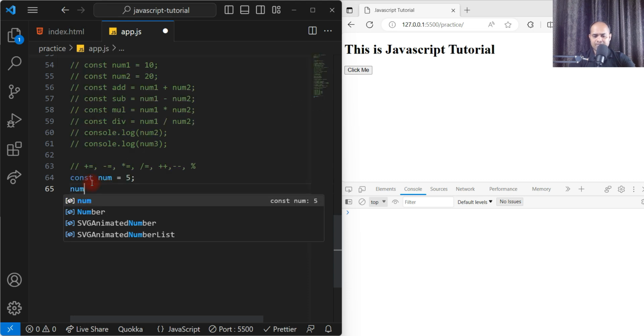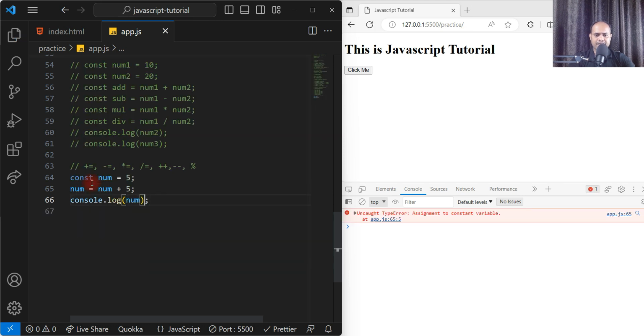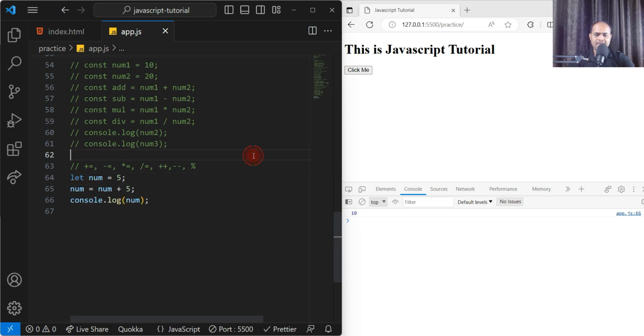I have to write num equals num plus 5. Now when I log it over here, num becomes 10. Assignment to constant value error. So we have to change it to let here. Now you get 10 over here.